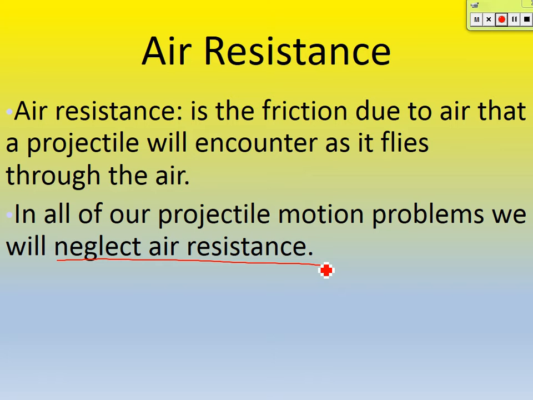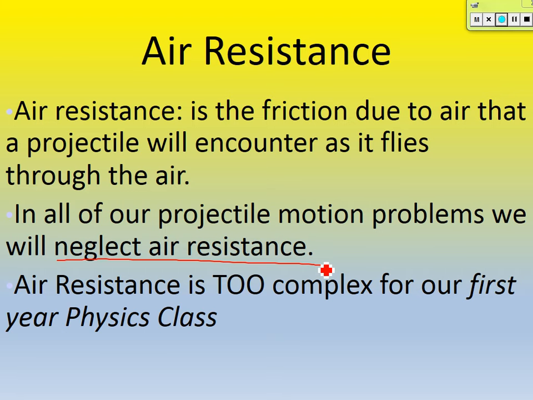So why are we going to ignore air resistance? The answer to that question is air resistance is very complicated and complex to calculate, because projectiles have different shapes. You would have to calculate all the curves, and it would be way too complex for this first year physics class. And so we're just going to make it easy and ignore air resistance. But just realize the calculations that we do, they're going to be pretty close. But the projectile is not going to fly as far as we figure that they will fly because we are ignoring air resistance.